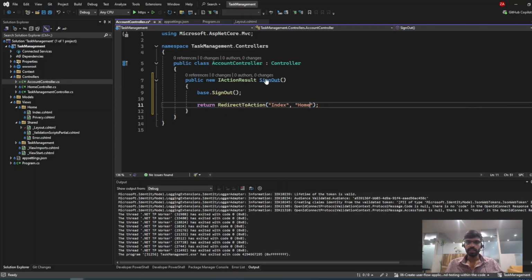Basically, what will happen when we log out? As we saw, we are not getting redirected to the login page. So when we log out, we will hit this method after successfully logging out, and this method will redirect us to the authorized page, right?